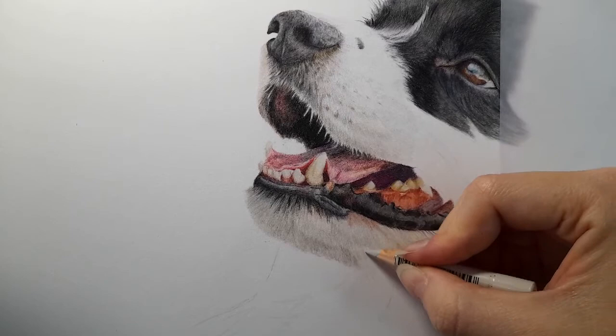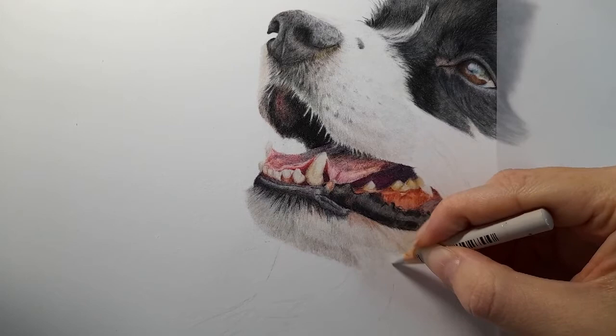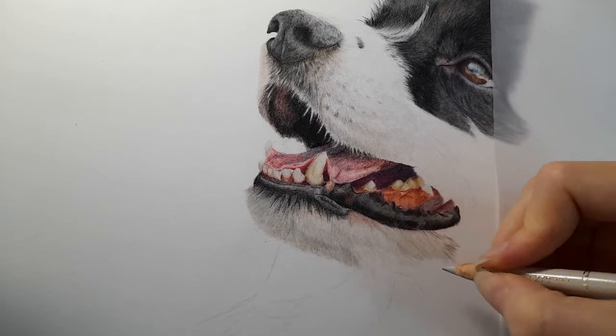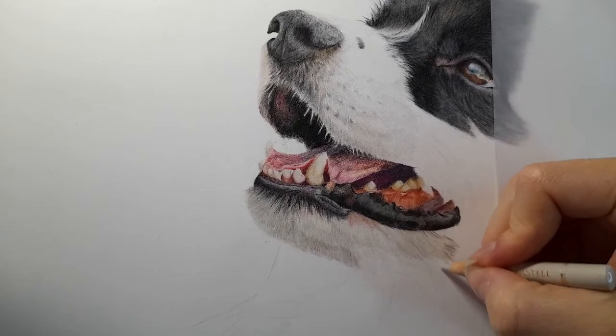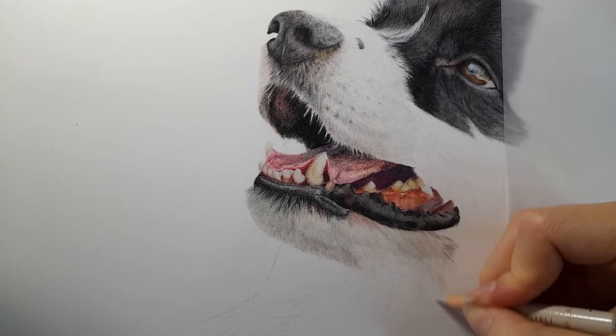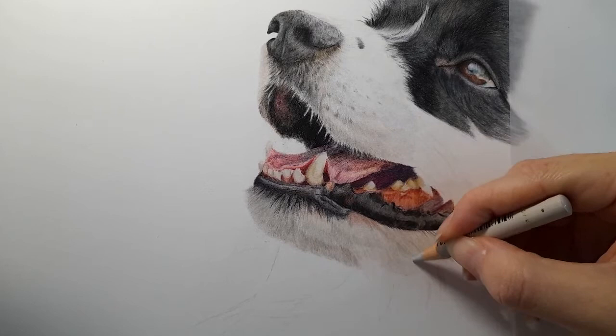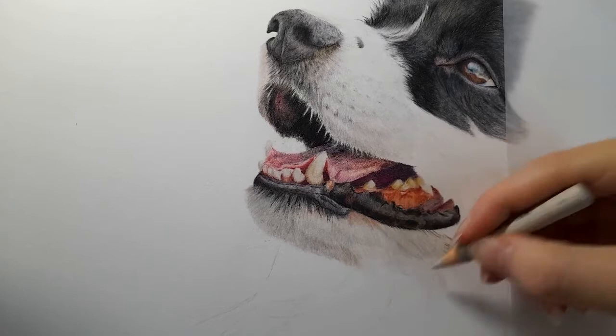So we have this part of the chin is shorter fur, and as we come down here, the fur is getting longer as we're getting into the chest hair. So I'm just going to map in how this fur is getting longer, like so. This is just base layer here. So we need to just get this little bit of chin done, making sure that my base layer is nicely placed down.